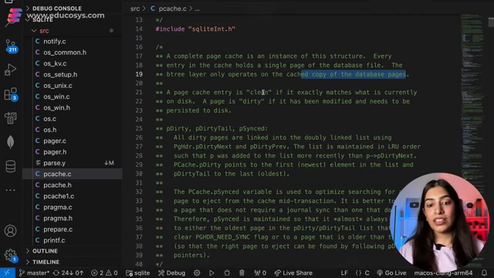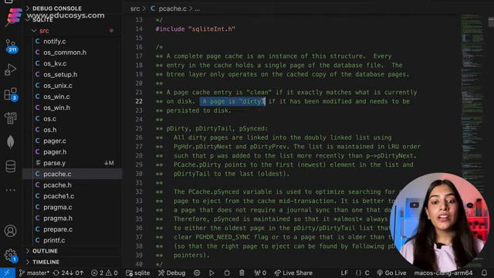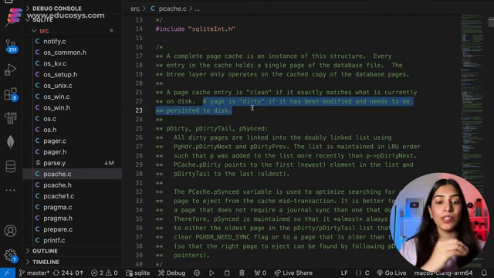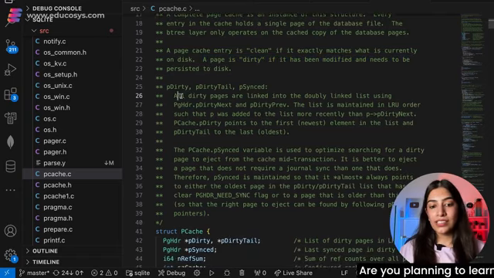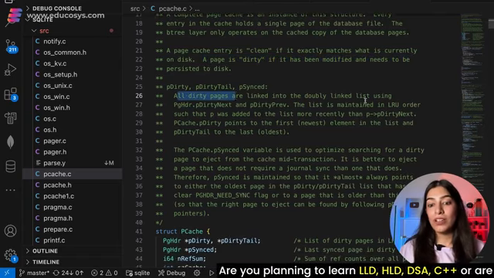The page cache entry is clean if it exactly matches what is currently on disk. A page is dirty if it has been modified and needs to be persisted to disk. This is important. If it has been modified and needs to be persisted on disk, that is called a dirty page. And dirty pages are linked in a doubly linked list.